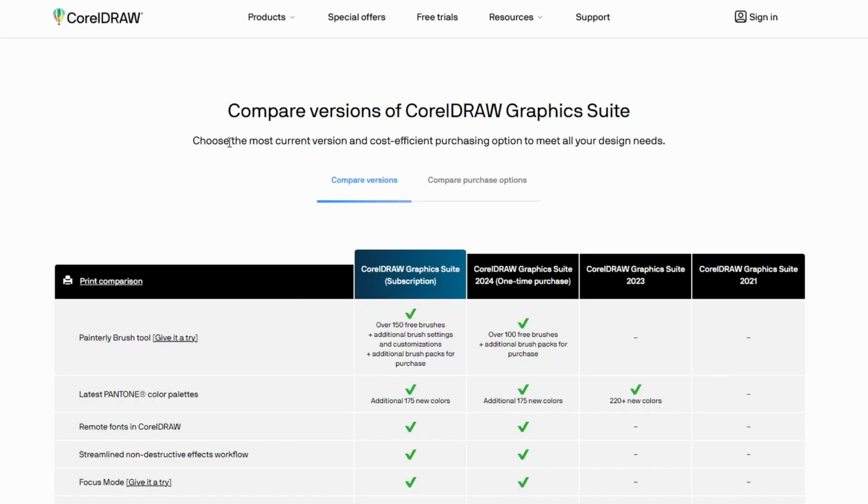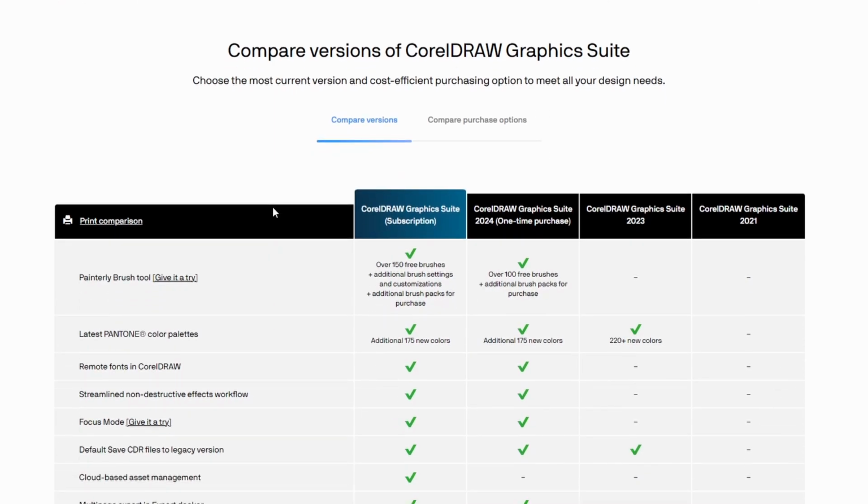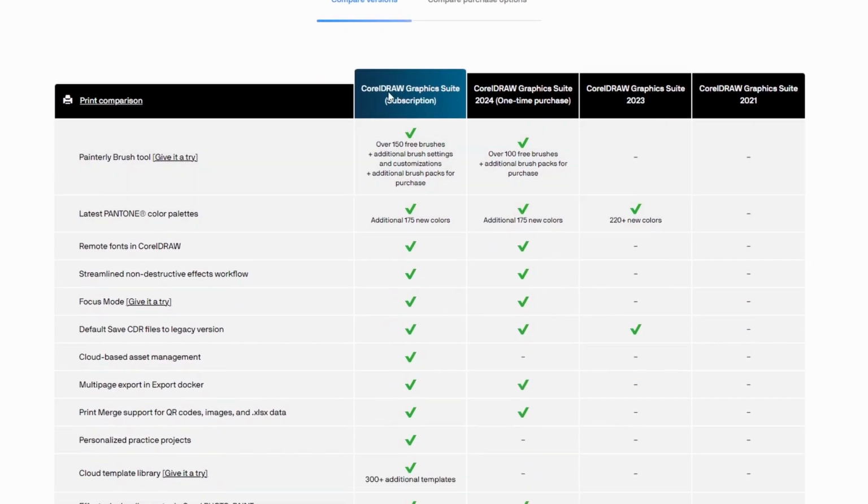I found this table, and we'll use that as a basis to start from. In the first column, we've got this subscription version, which has some extra stuff like more brushes, cloud-based management, and more templates. I don't use templates or cloud storage, so that doesn't tempt me. And I also don't rent software. But I do understand it. Having a monthly cost for cloud storage is fair, obviously, because it takes up server space. So if you want that, you'll need the subscription version.